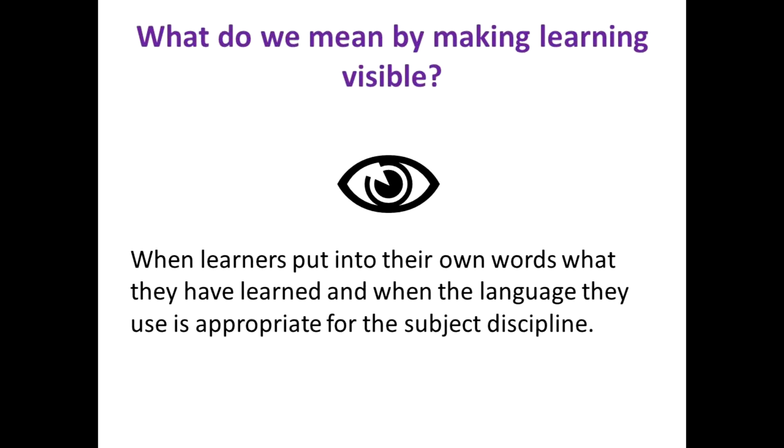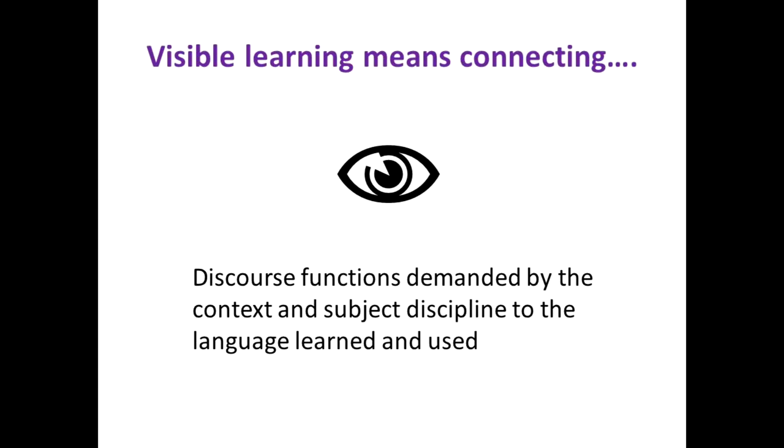This articulation, or to use Swain's term, languaging, requires not just any language, but language which relates to subject cultures and disciplines. However, when concepts are linked to specific subject tasks and activities, this languaging, or explaining learning, requires language which is specific to the cognitive discourse functions of the subject discipline, for example, classifying, explaining, describing, justifying, in order to make thinking visible. Each discourse function takes on a different shape, depending on the context and subject discipline.